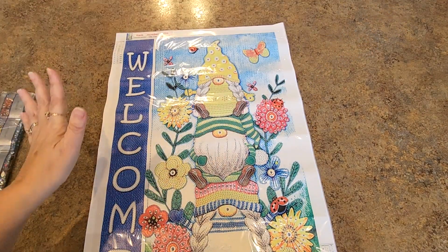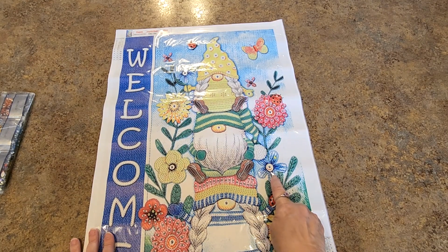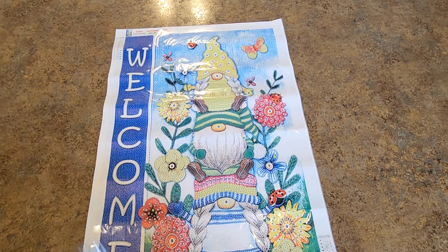This one has 13 different drills. The grass does not get drills, but I love this. So the insides of the petals here do not get drills. It's just outlined. Okay. Yay.